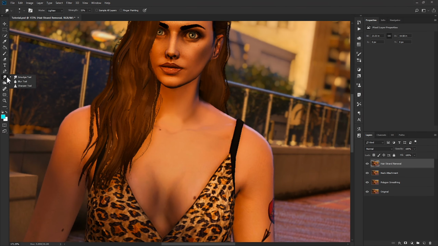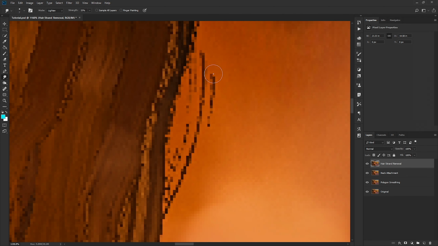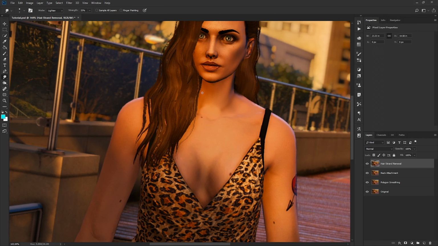And we're going to use the smudge tool once again, just smudging the colors around over the hair that doesn't attach to anything, just to get rid of those annoying little pieces. And this will basically get rid of any artifacts that come with custom hairs. It helps disguise it a little bit more and makes it look more realistic, obviously, because you don't have floating hair.